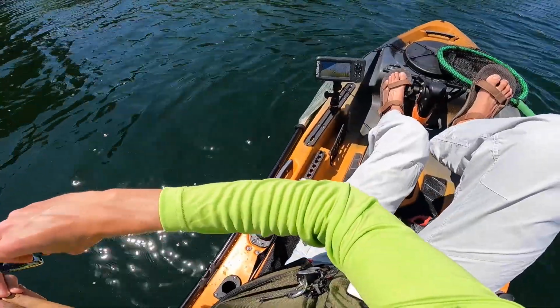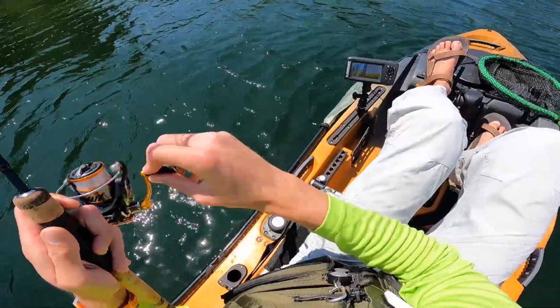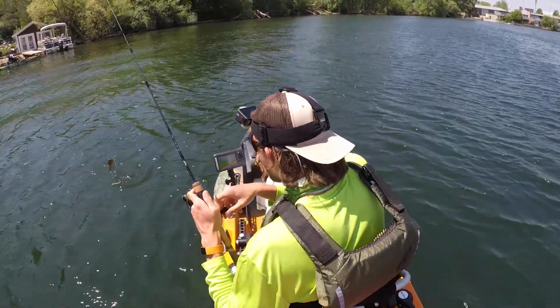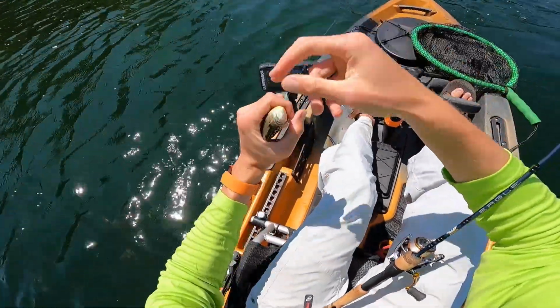There's one. That feels like a good one. Ooh, ooh. If this has got some head shakes, it might be a little bass. If it's a panfish, it's a nice one. Oh, wow. He's not actually that big, but he fought super hard.